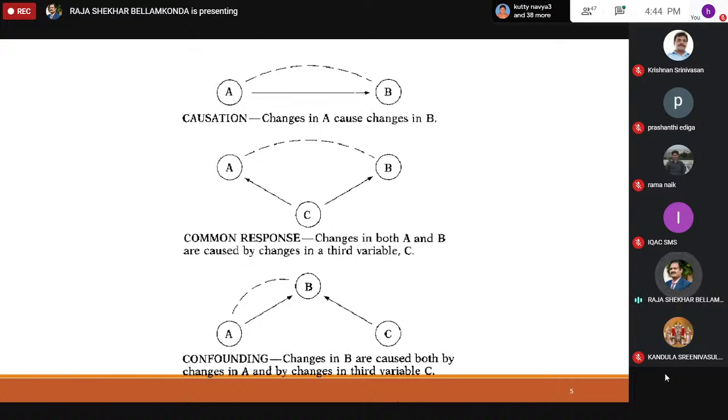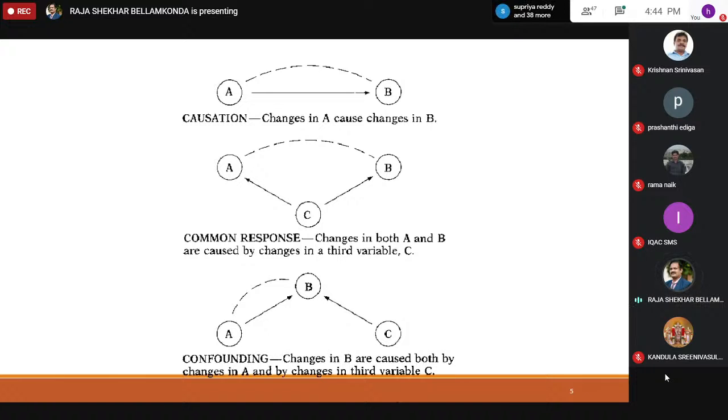The second example I can give you is advertising budget versus sales. So sales depends on advertising. Advertising is one variable, sales is another variable. Adding something to the advertising budget will influence the sales. So assuming that the advertising budget is X, sales would be Y. If X becomes X plus delta X, Y becomes Y plus delta Y.